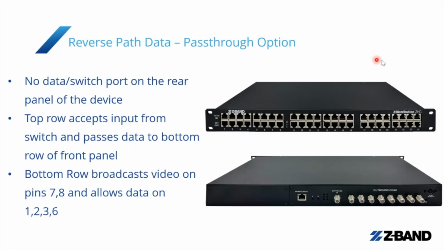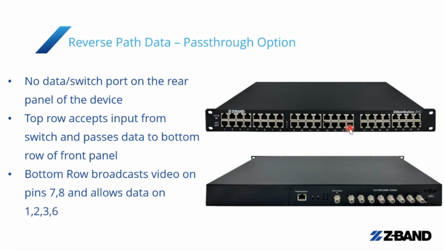And what's happened is you have a Cisco switch or a Netgear switch, whatever it happens to be, that sits up here. I'm sure I'm irritating some switch vendor who I'm not naming. So a generic switch sits up here. A port is going to come out of the switch into the top row of the Z-Band device. Physically, pins 1, 2, 3, and 6 are the only pins mapped from the top row to the bottom row. All of the data gets carried on pins 1, 2, 3, and 6. All of the television content gets carried on pins 7 and 8. And we have this one-to-one relationship between switch ports and television ports within the top row, bottom row ZHC.